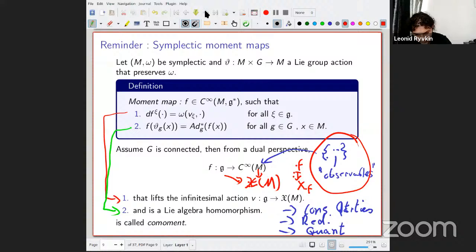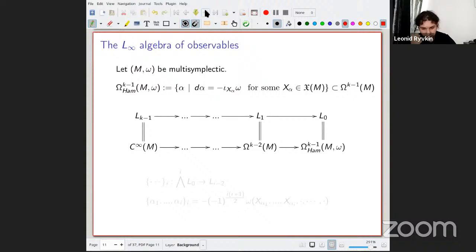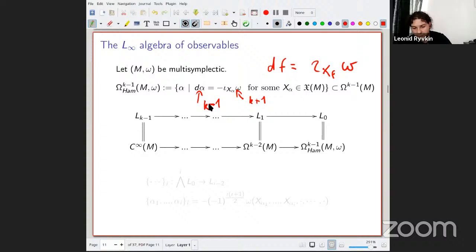And here is the construction which we'll use for it. We use the standard equation that is usually defined to associate a Hamiltonian vector field to a function in symplectic geometry, and we just translate it one-to-one to the multisymplectic case. But now, if this is a k plus one form, this has to be a k minus one form. And we notice quite fast that because non-degeneracy just means injectiveness and not bijectiveness, this will not be solvable. This equation cannot be solved for all forms. But this is not a big problem. We just say that we look at a subspace of forms where this equation has a solution. This is a subspace of k minus one forms.